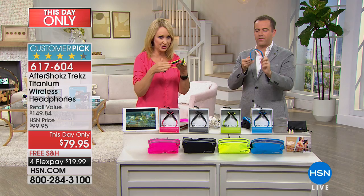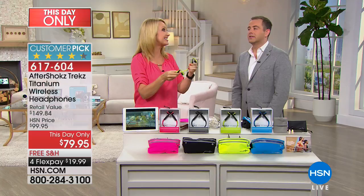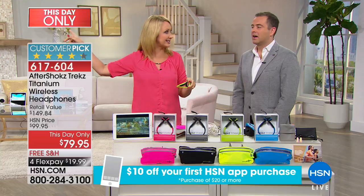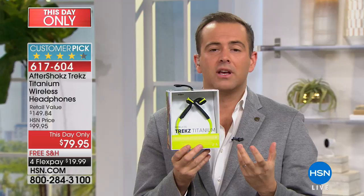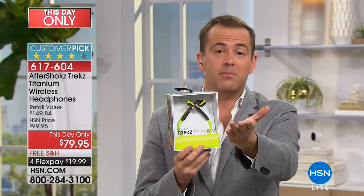The claim here is not just that these are going to be a better fit and more comfortable experience, but that the sound is just as good. You've probably not seen anything like it before — earbuds that do not go in your ears. They sit comfortably just outside and you're hearing in a more natural way. It's wireless Bluetooth connectivity on your Apple or Android. We're throwing in the bag, the microfiber towel, and all these bonuses at no extra charge.